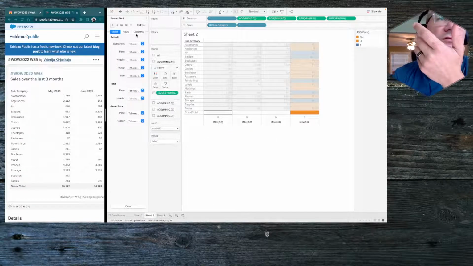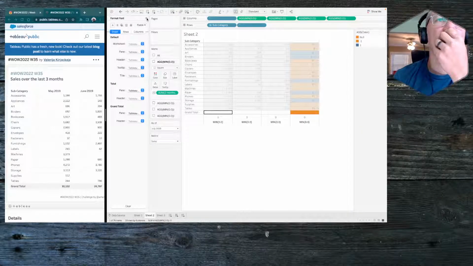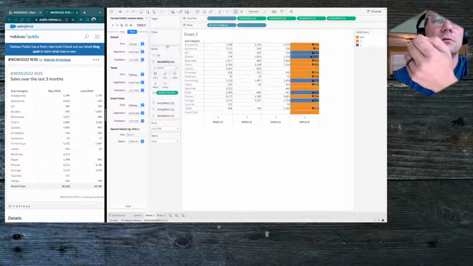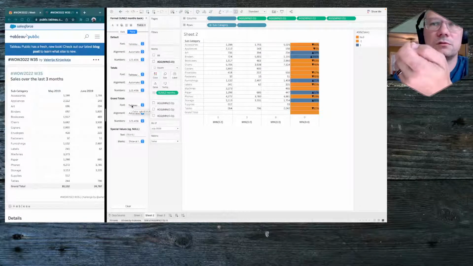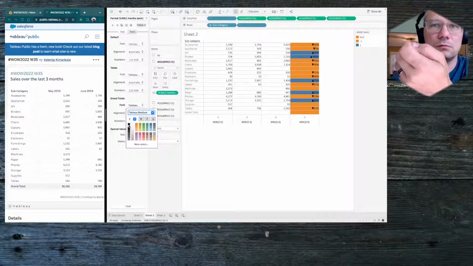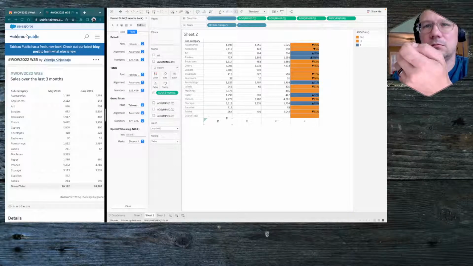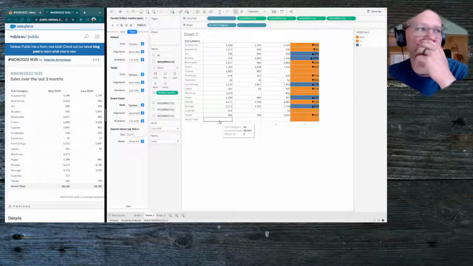Format grand totals, fields, totals. No, I thought maybe if I increase the size.